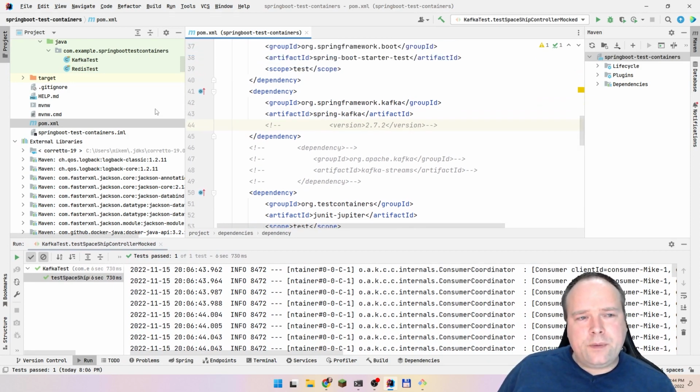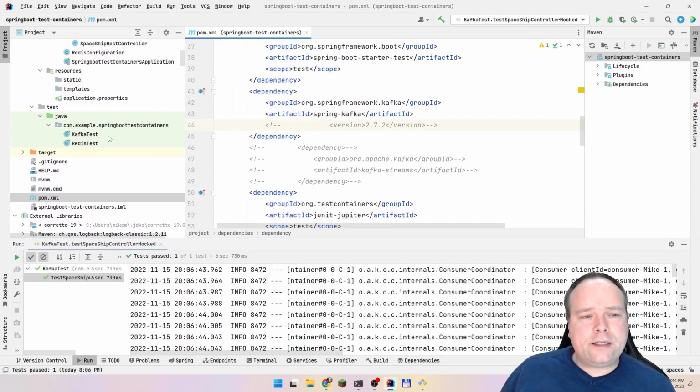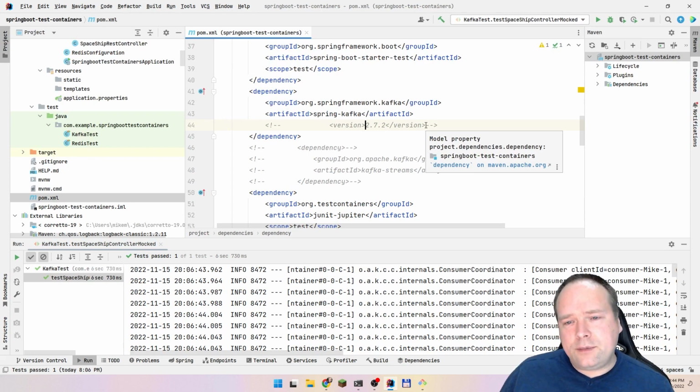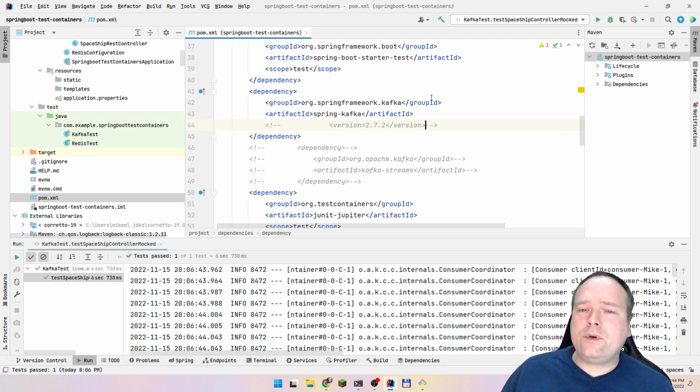In our situation, we want to create a test that uses Kafka. And we want to create a test that uses Redis. Redis is the simple one because it is just a key value store. It is a cache. It is really, really fast. One of the main purposes of Redis is that it has time to live on each of these properties, and that means that each of the key value items will expire at some point, and then the cache can be updated with newer versions.